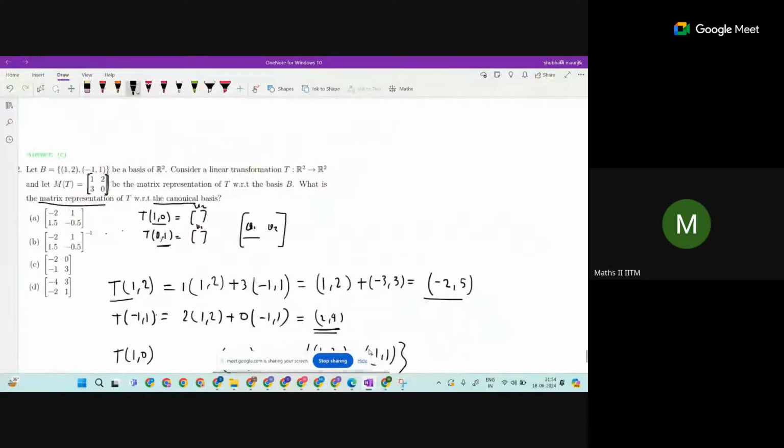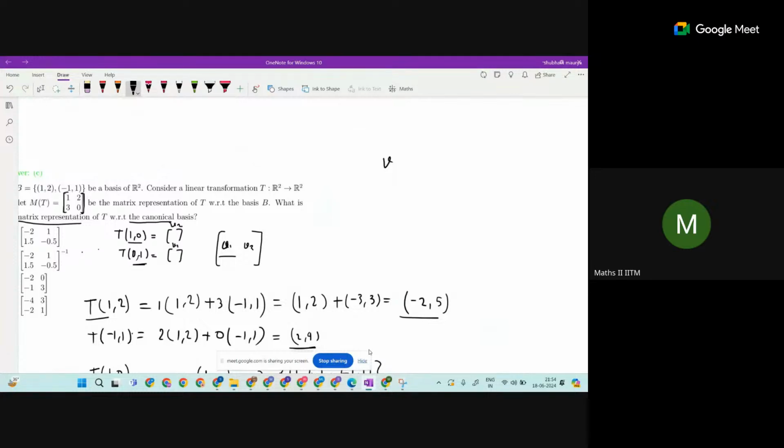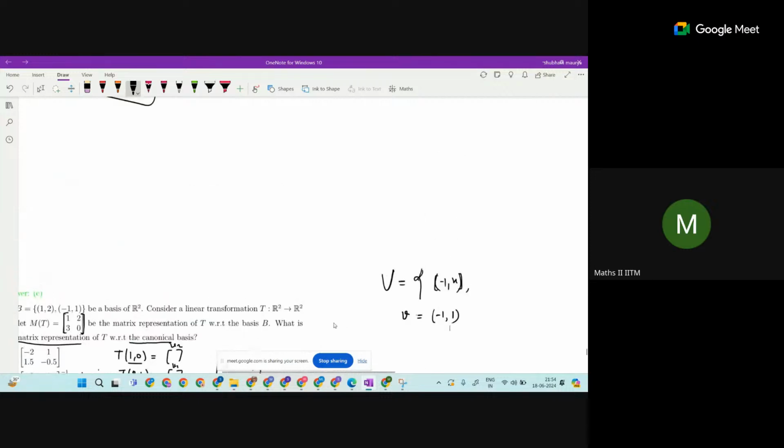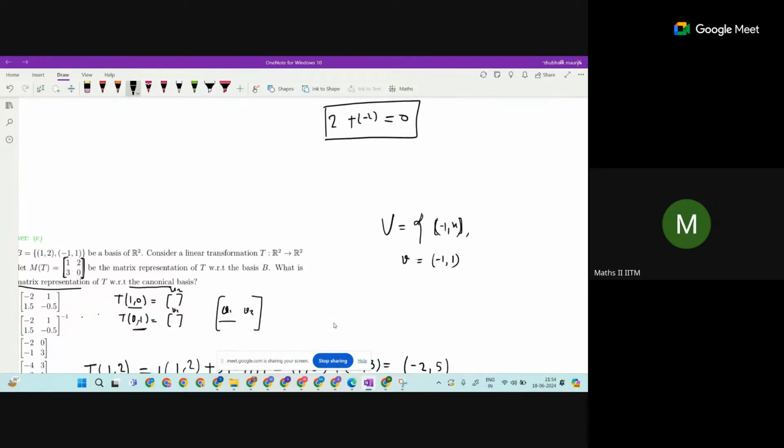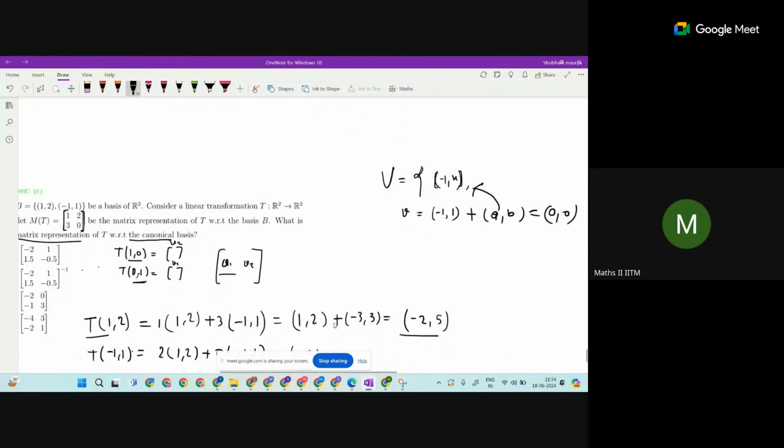Suppose I'm taking an element of V, which is -1 comma x, in this fashion. I'm taking a vector v, small v, and in place of x I'm taking 1, so -1 comma 1. If we have 2, then if I add -2 to this 2, it will become 0. So is there any element of these two, so that when I add it here, it will become 0 comma 0? Let's find that. If I find AB, we can send this to this side, so this will be 1 comma minus 1. Correct? Clear? Yes, sir.